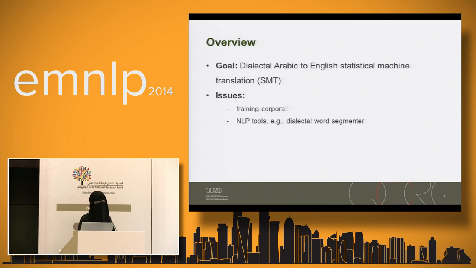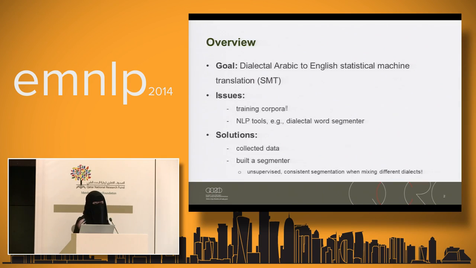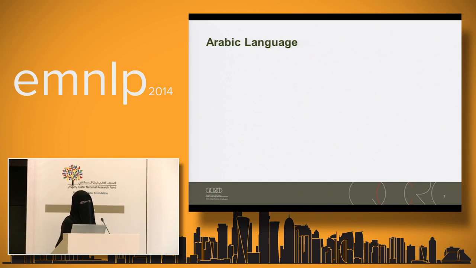And our solutions are to collect more data and also to develop our own segmenter for dialects. Our segmenter follows the unsupervised approach. It is unique in that it can be modified and used for different combinations of different dialects. Before going into details, we'd like to give a little introduction about dialectal Arabic and how it is different from Arabic.